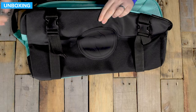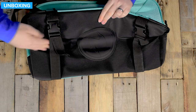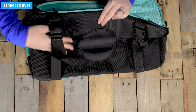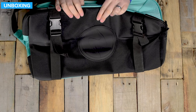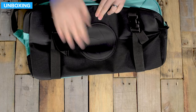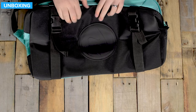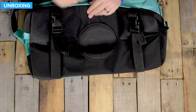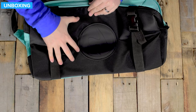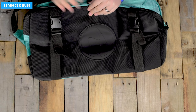On the underside, we've got some compression straps, and you can unclip those, but you can also use that to put your fins underneath and get them out, or a roll mat, a yoga mat, whatever you're doing with it. Big Aqualung logo on the underside, which is kind of cool. I'm digging that. The underside is tough. This is like a plasticky material, pretty robust. So yeah, that's gonna be nice and tough.